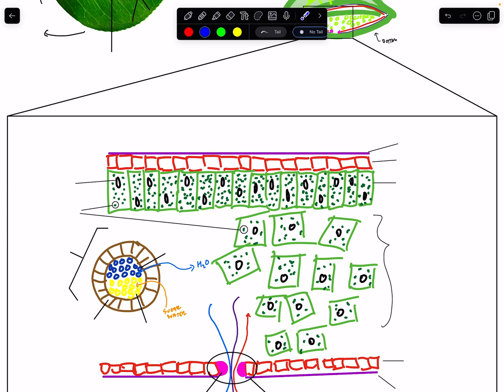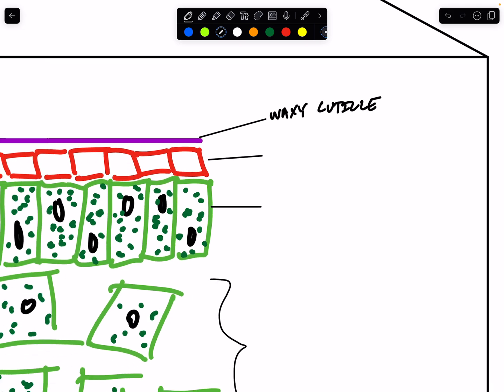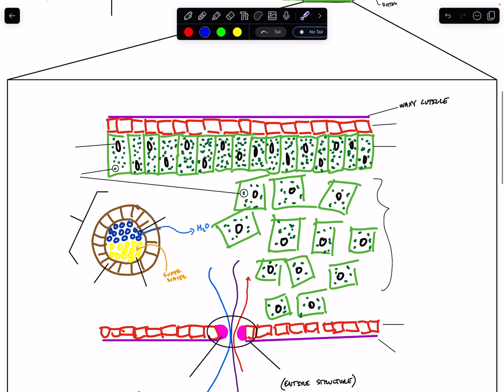all leaves have a waxy cuticle, and it's more pronounced on some leaves compared to others. So some leaves, when you pick them up and feel the top of them, feel like they've got a layer of wax on top, and indeed they do. This layer is protective, and it prevents damage to the leaf. But it also prevents water loss because, as you know, wax is a lipid, it is hydrophobic, and it prevents water from escaping through the surface of the leaf.